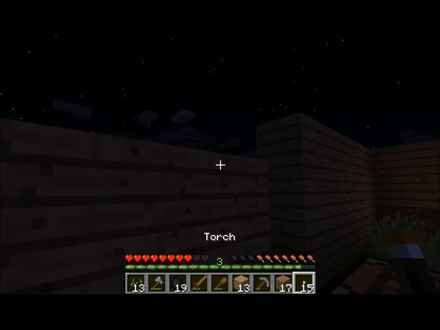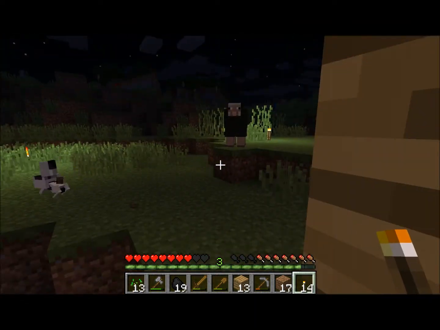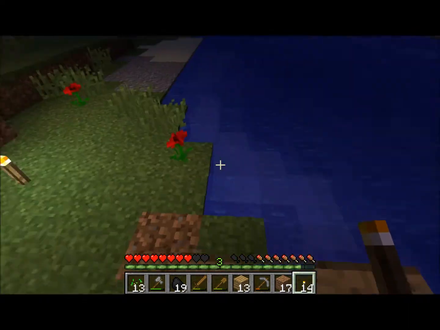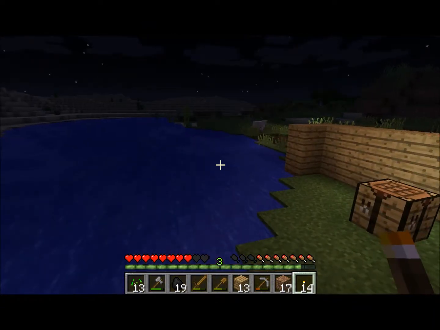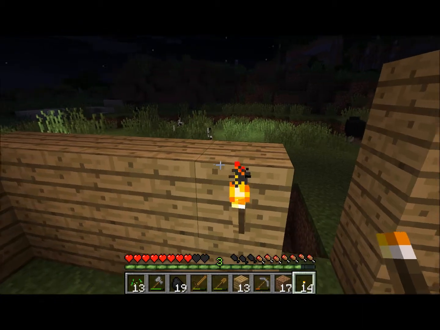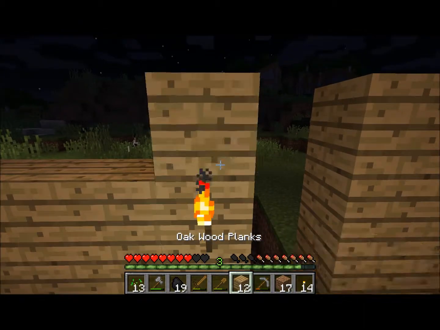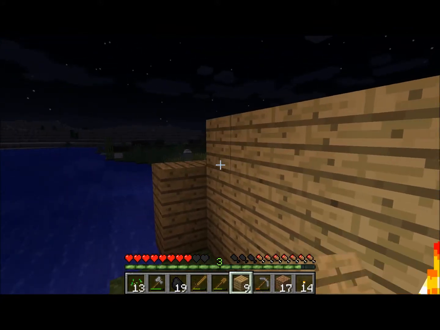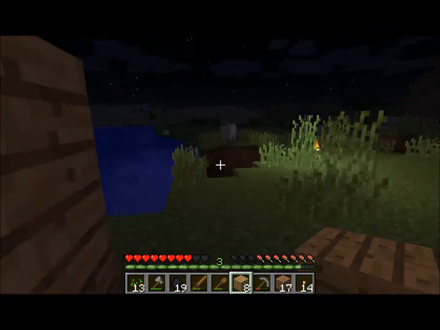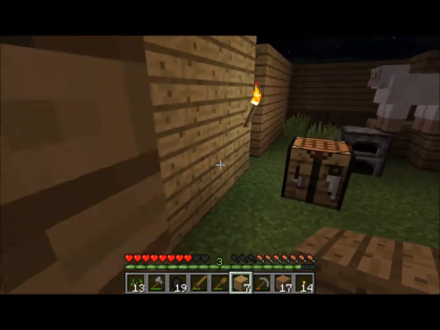So, I better put a torch in here now. Just kind of using the terrain to my advantage here. Now, you gotta be careful with the water, because mobs could use the water to get around your wall. There's sugarcane over there, I need that, for the paper. They could use the water to get around your walls, and I will probably have to address that at some point. But I think, for now, I'm just gonna block it off and not worry about it. Kinda like so.